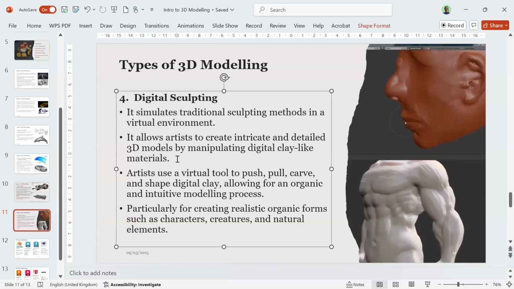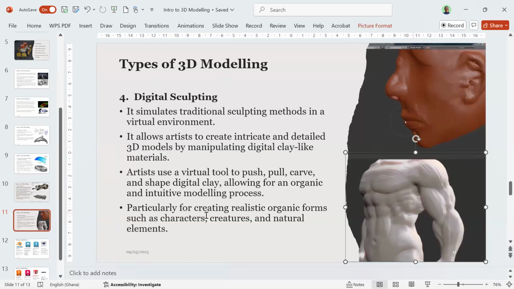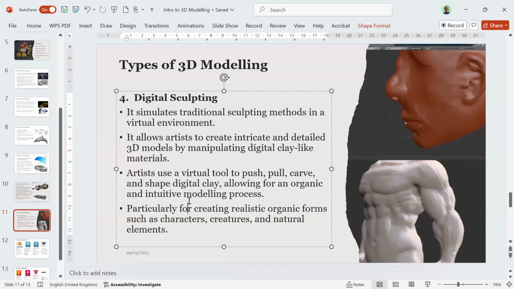Okay, so that one is normally used by artists, and it applies a lot of art theories and all of that. It is not usually mechanical. It is mostly artistic. And you need to be able to work with those art concepts before you can create a very appealing masterpiece. So you have something like a clay, and then you can use your digital pen on the screen of the device you are using, you just move it around and it will be forming the shape you want to create.